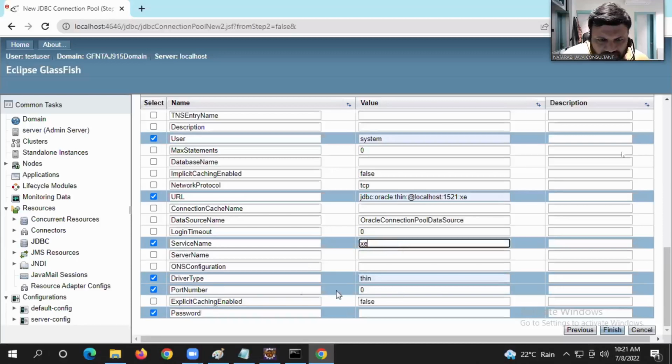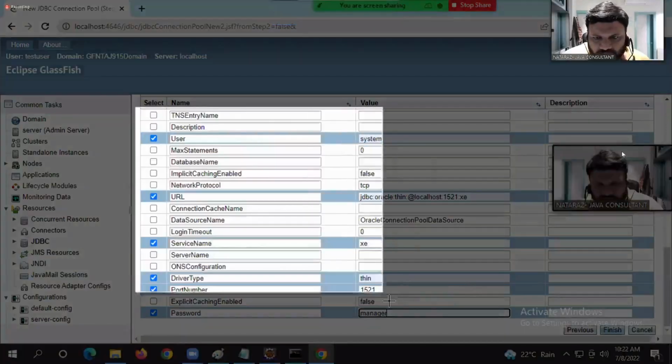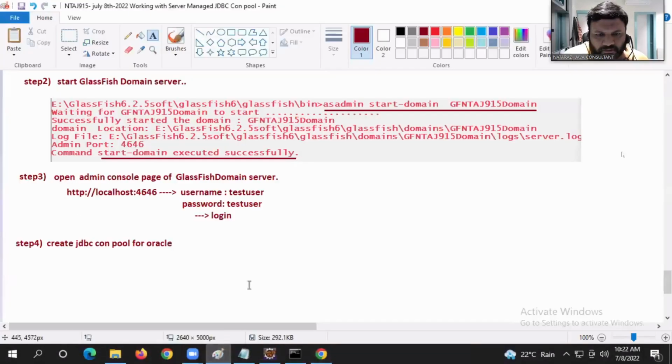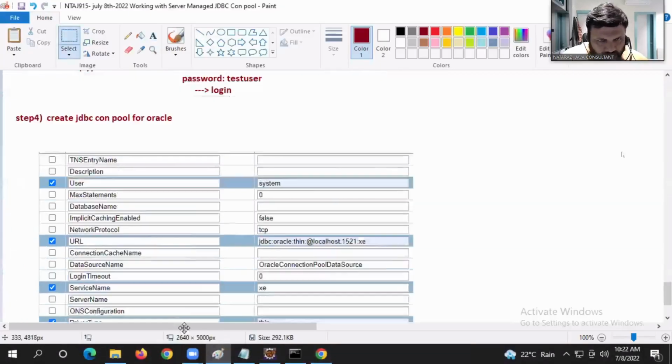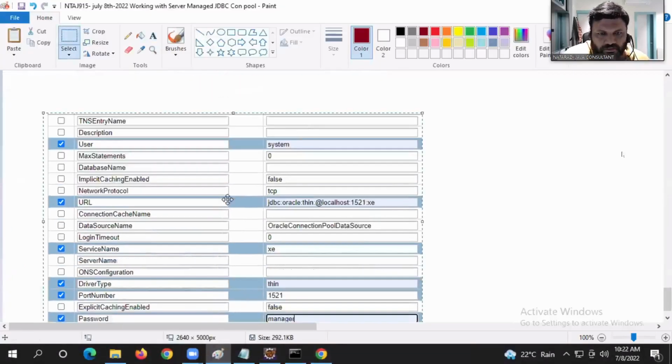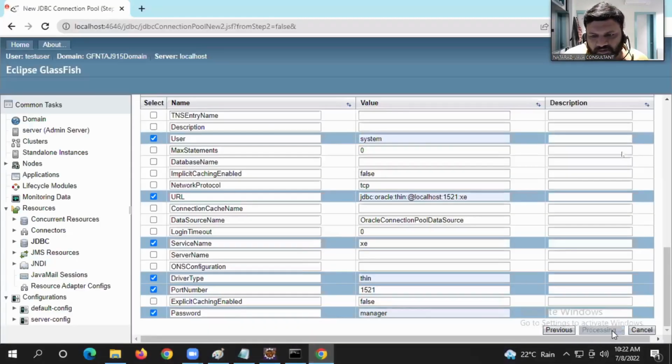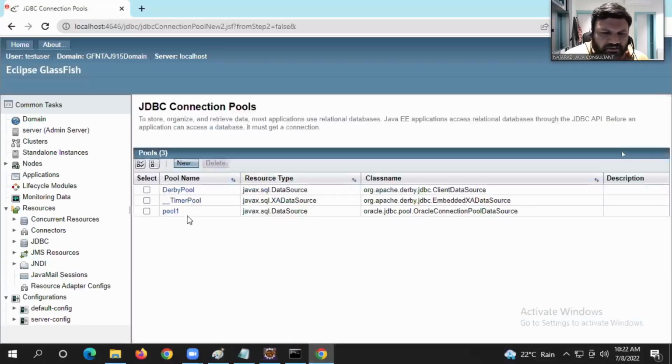Classical name, guys. Port number 1521. Password manage. Save, finish, guys.